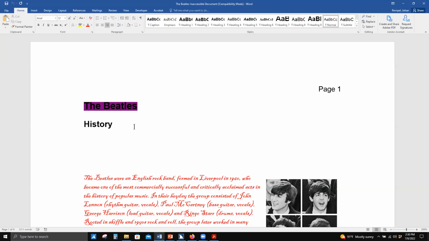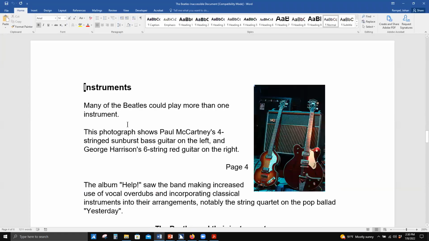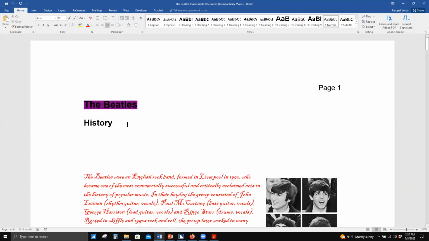Now these graphics, none of them are labeled. It simply says picture. Page 2, picture. Picture. Page 4, picture. Page 4, picture. Page 1, picture. So it scrolls back to the top. Top of 5. This is exactly what someone who's blind would experience. They would have no idea what these pictures actually represent. So a lot of this transfers over to the internet as well. Some of these accessibility issues that I'm pointing out.